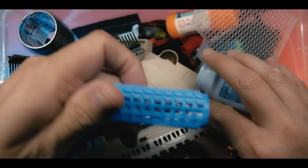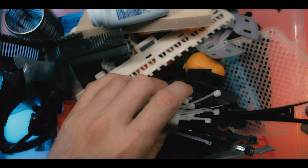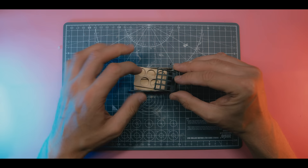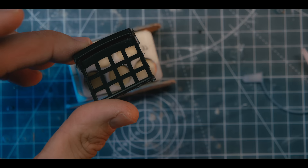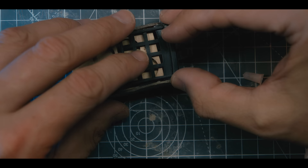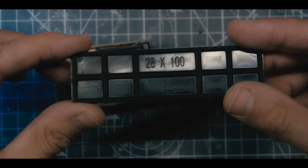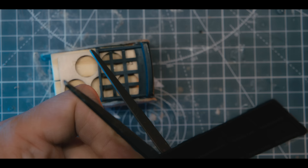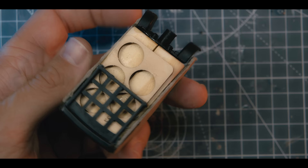This is junk box 22 — just full of random bits of junk. Textured stuff mainly. These are technical, detailed, textured bits. I'm just going to pad the tank out with whatever pieces of junk fit on top. This little thing and this little thing that even has a little lip on there, which would be quite handy as like a tank bumper. This thing is a window spacer — these things have really cool paneling textures on them, so I like to use those for panels. And this is half of the bottom of a toy car — I've probably used the other half at some point, but that will work really well on the back.